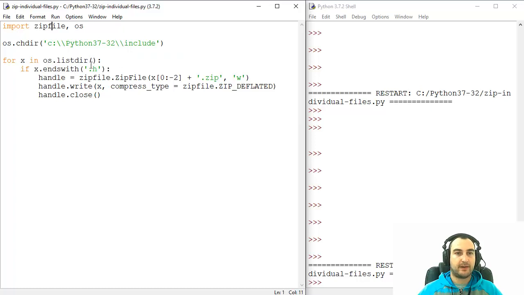So just copy and paste zipfile there and dot, and then call ZipFile with just x as the new, blank archive, or you can just remove the extension and then plus .zip. And also you need to state that you're going to write to it. Now the next operation is to grab, so imagine that you are grabbing the names of source files, putting them here and stating ZIP_DEFLATED as the type of compression. So after you are done with that, then you need to close the operation if you want to see the actual results. So that's pretty much it.